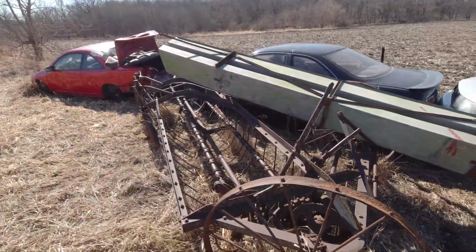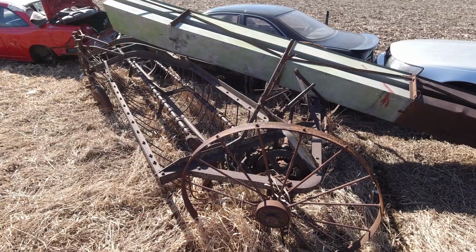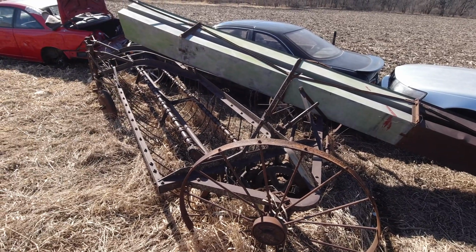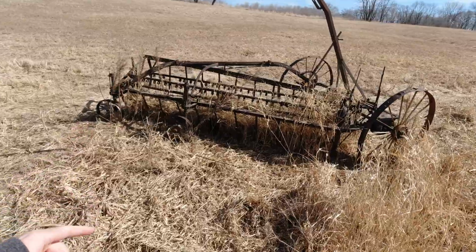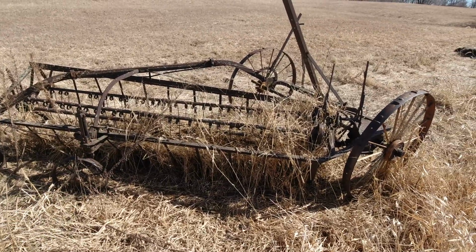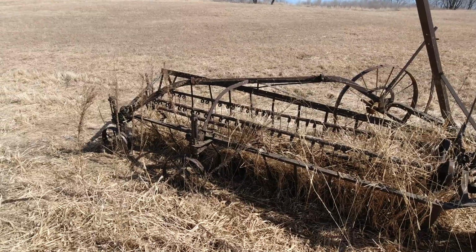And then this is my old rake here, or no, this isn't. That's my old rake. This rake is gonna go to the scrapyard because it's broke, and I don't think it's worth fixing, unfortunately. Maybe I'll try to sell it if somebody wants it for lawn art or something, but it's really not worth fixing. This one still works fine, and this is actually the one I was using up until I just bought that other one. Whoop, there goes the bunny. So this one, I might keep it just to make sure my other one's working fine, but this one still works fine. It's just getting worn out, you know, it's very old. So I might just keep it around for the time being.